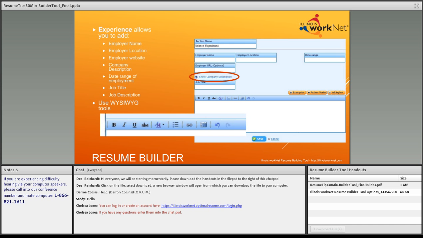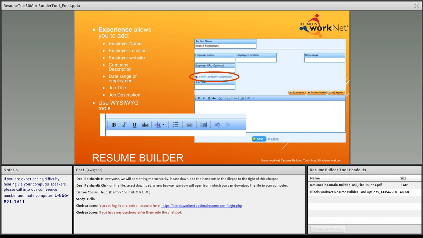So for example, an emergency room nurse that worked at a level 1 trauma hospital probably has many more skills than somebody who just worked at a smaller local emergency room. So by showing a little bit of a description about the place where you worked, that may make all of the difference in the world for you to get that phone call for the interview.